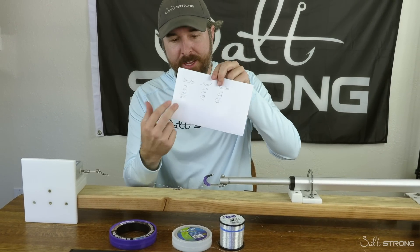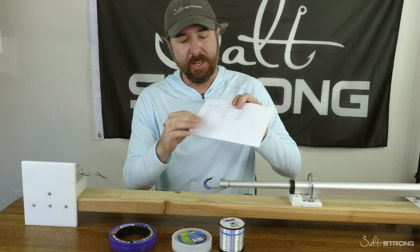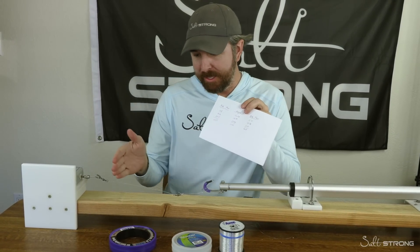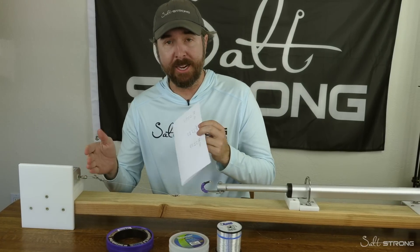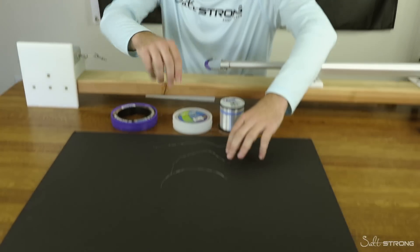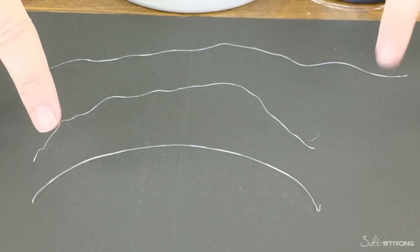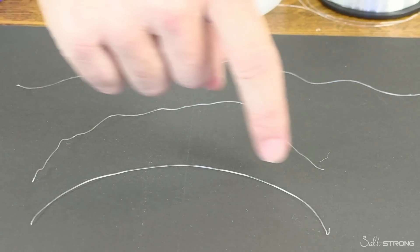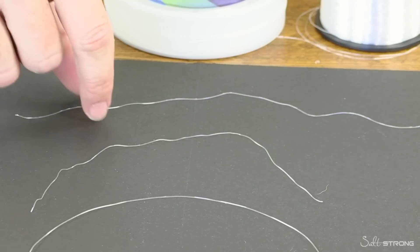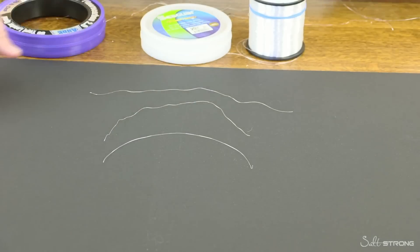I've already gotten the actual breaking point using the Orvis knot — same knots for all of them. I have the averages, so I'm going to go down to a pound less than the lowest breaking point, take the pressure off, then apply pressure back and see if the next break will be much lower. What I noticed while doing the averages: it's very noticeable how the lines look after breaking. The mono still has its natural straight shape, whereas these fluorocarbon lines that actually did break are all kinked up after the break.